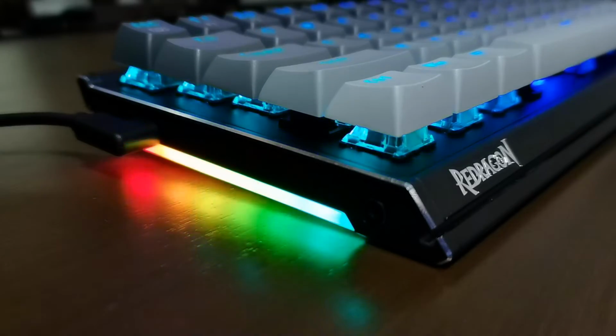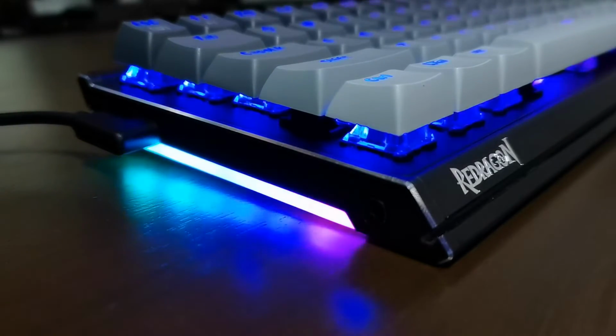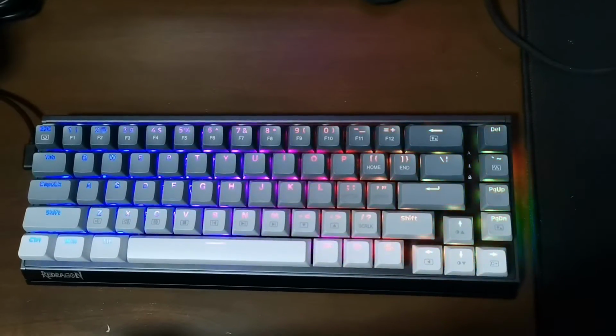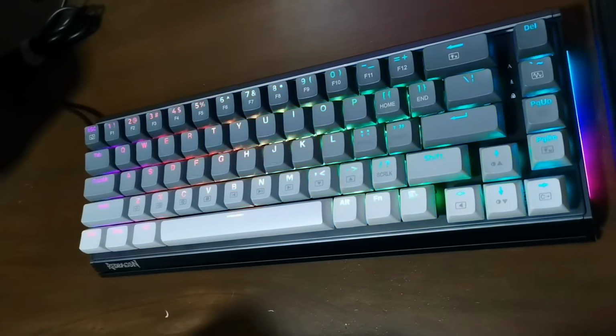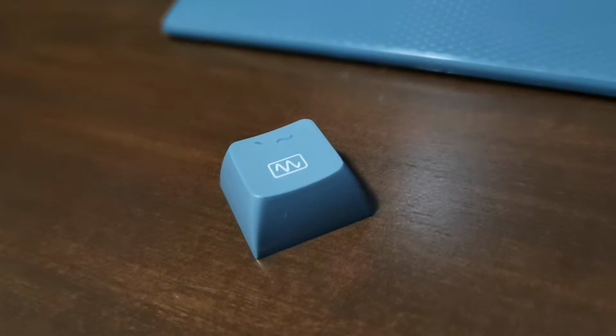Let's talk about the RGB. There's RGB on the sides and of course the whole keycaps. In addition to that, there are multiple modes that you can set this to. If you have had an RGB keyboard before, you know that there are patterns that make it swirl around, or go left or right. It has that. Setting that aside, moving on to the keycaps. Keycaps I feel are in PBT. Again, I have yet to confirm, but I feel like they are in PBT by the way they feel and the way they sound.